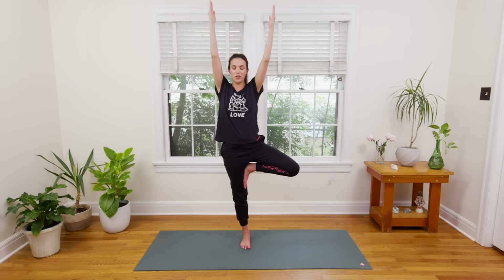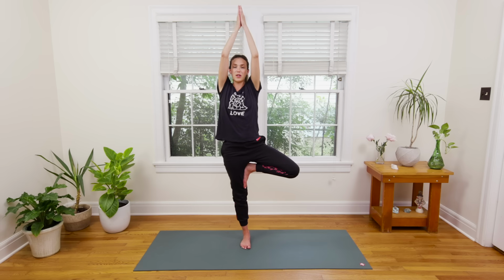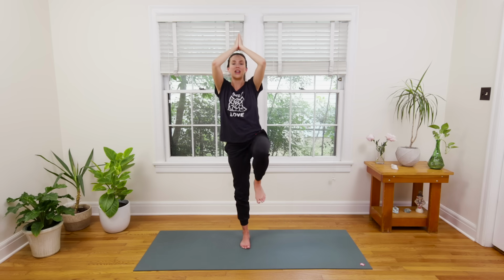And then find your variation on this side. It doesn't have to be the same one as the other side. Make sure you're not holding your breath. Beautiful focus. If your arms are up and overhead, bring the palms together and everyone slowly release. Hands stay at the heart here.